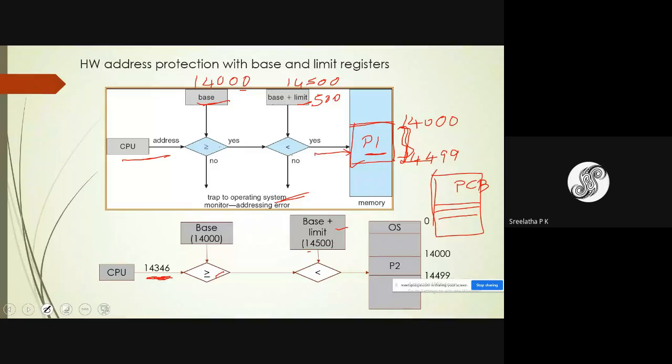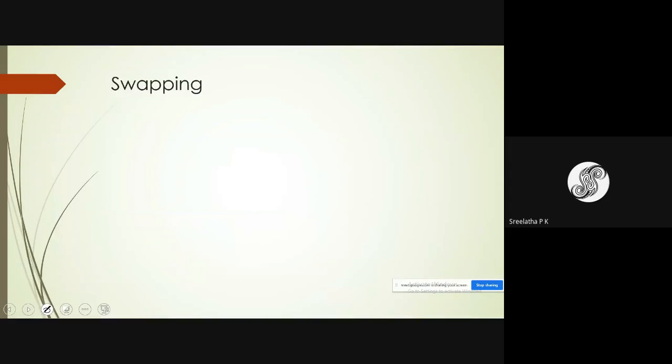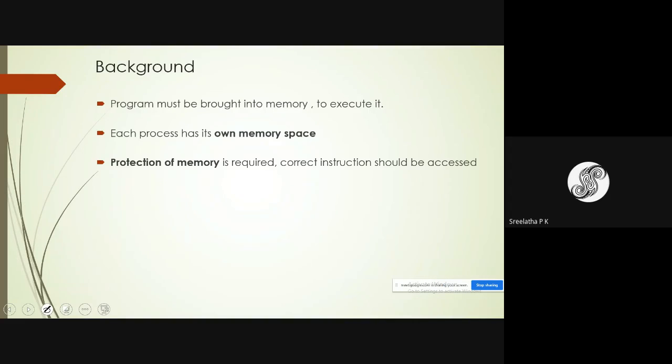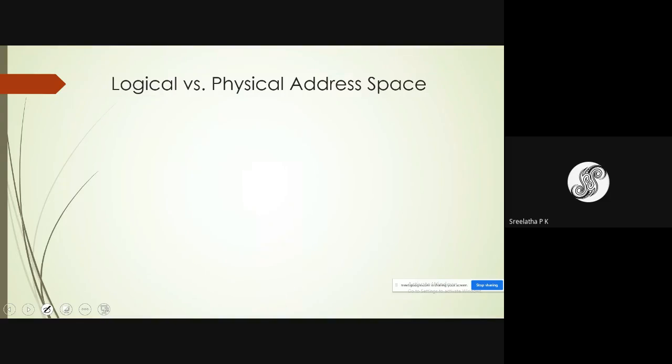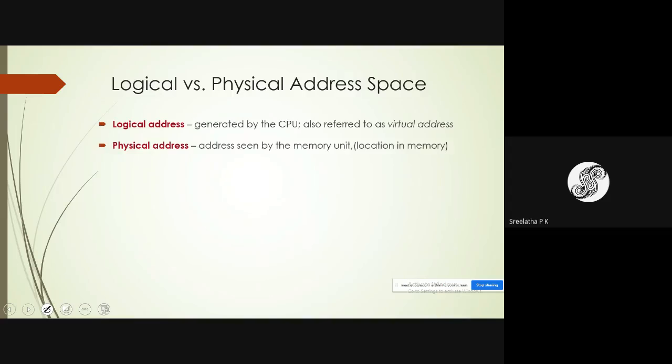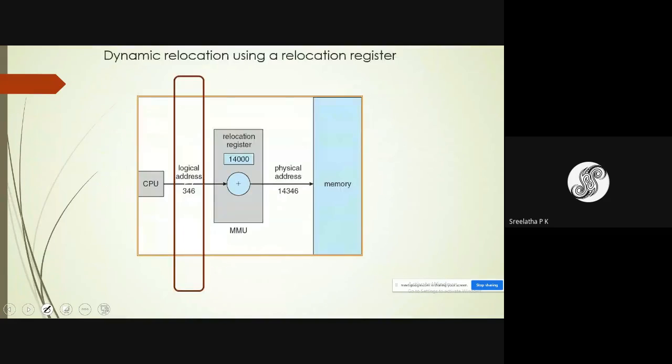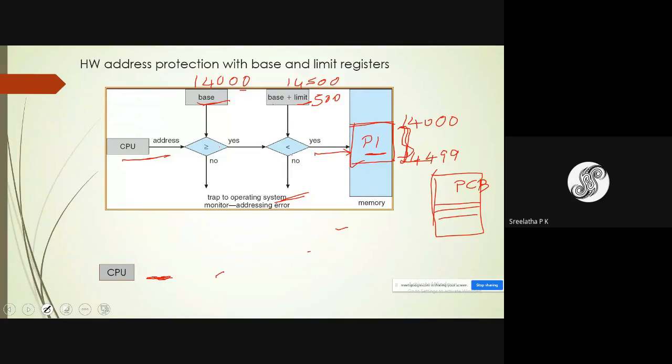We'll see about the memory management unit later. Now this is the address which is generated, converted to the physical address, and then you check whether it is within the limit, within that particular area. This is the basic introduction to memory. You have seen that there should be protection given to the memory and each program has its own space. You have seen how the execution takes place step by step, and what a physical address and a logical address are. The logical address is imaginary; it does not exist, and there the program is assumed to be stored continuously. In physical memory, only part of the program may be stored. So this is about the logical address space and the physical address space.